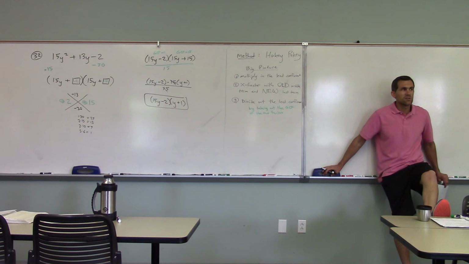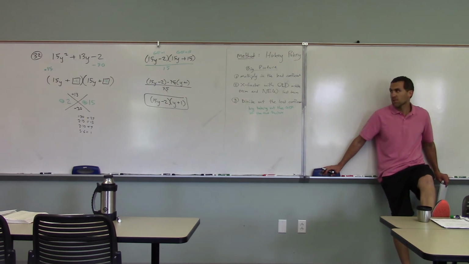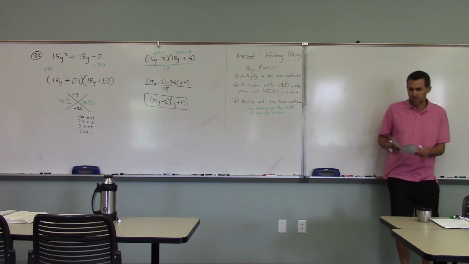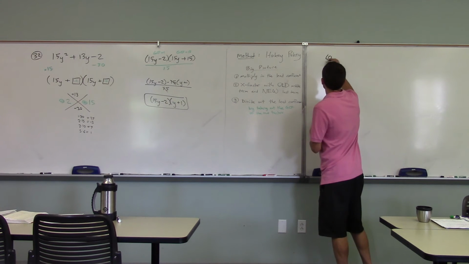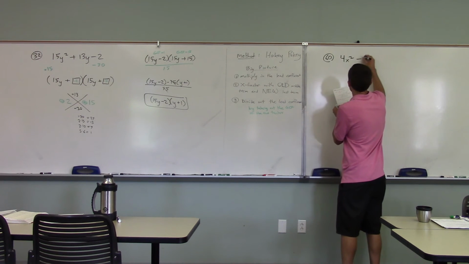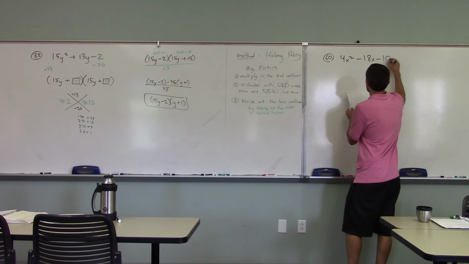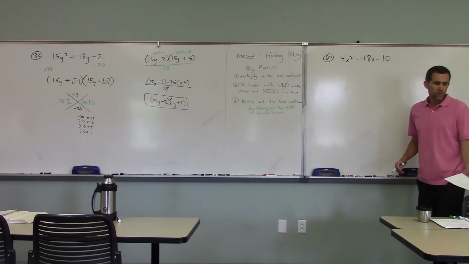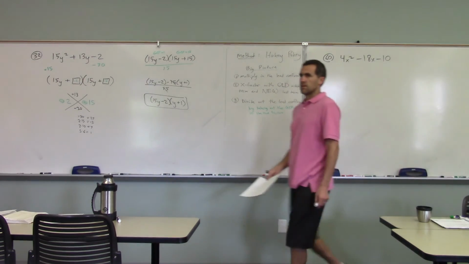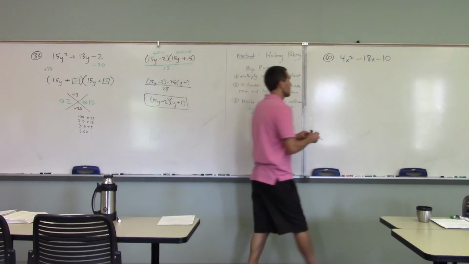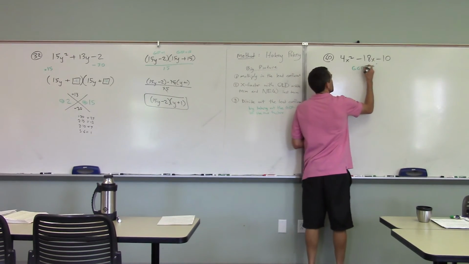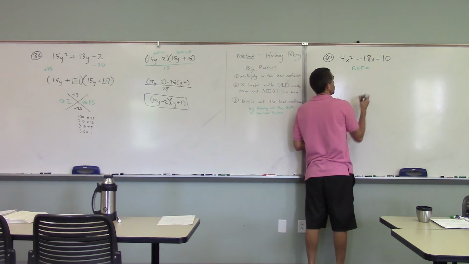But just in general, we could combine this with past sections. Well, the past section is the first step always: combine like terms. 6.1, all about GCF, that could be greatest common factor right away. So a problem like 4x squared minus 18x minus 10. What do you think before you start anything? GCF. Oh yeah, what is the GCF here? 2x? No, it's 2. No 4, so it's just 2.